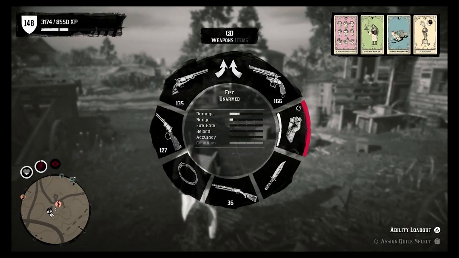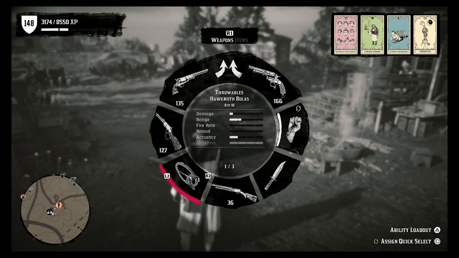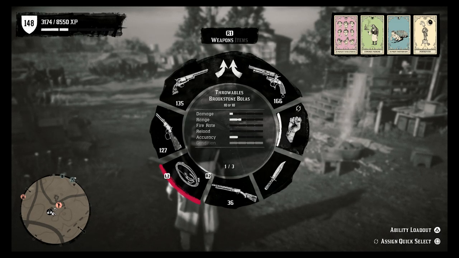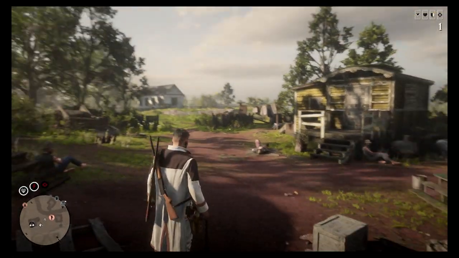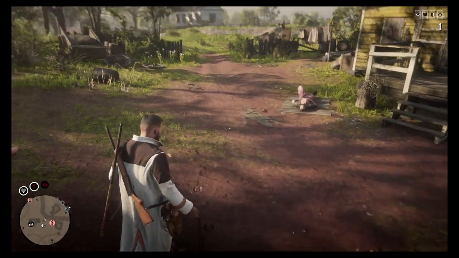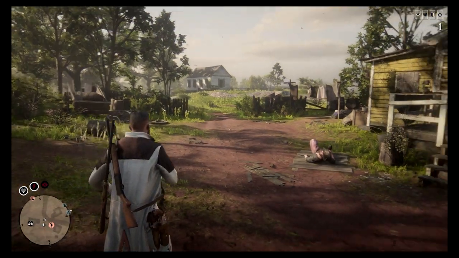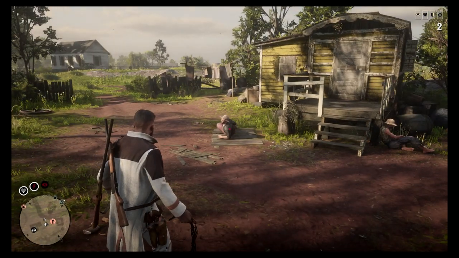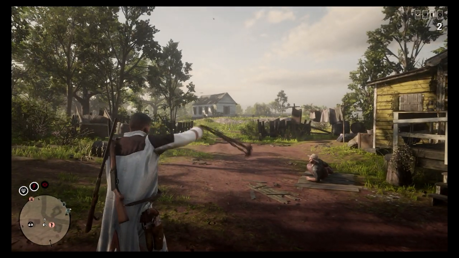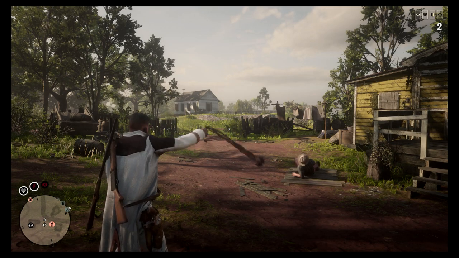So let's go over here. This one, Brookstone, Gravesend, and Hawkmoth. Okay, so let's use the Brookstone. Look at that. So the Brookstone design, you can't really see it. Look at that. And then you've got the Gravesend. Ooh, the ending, see that, is bigger. Yeah, you can see it.